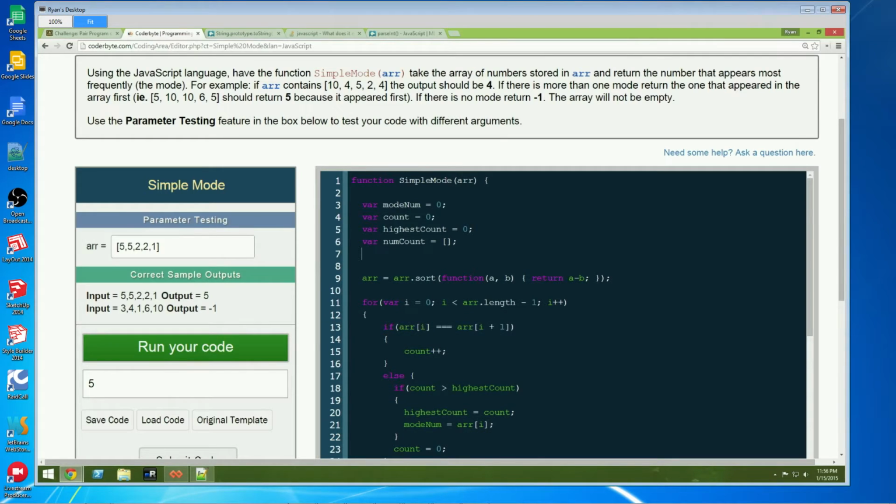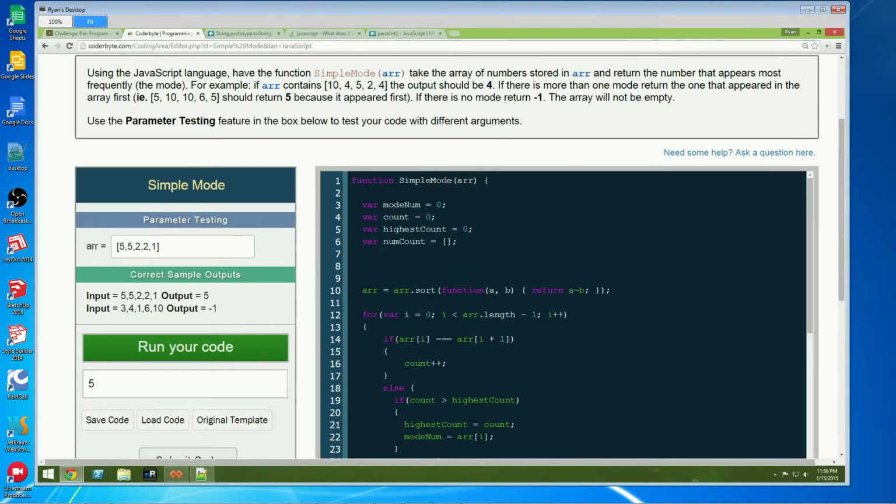And then in that you can push the... well, we might need an object for this. So the key being the number itself, and then the value for that property would be the count for that number.